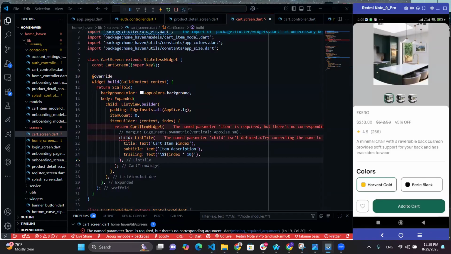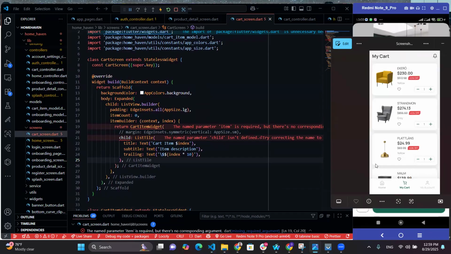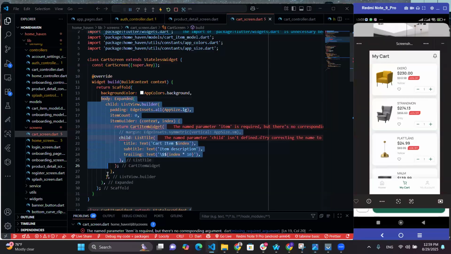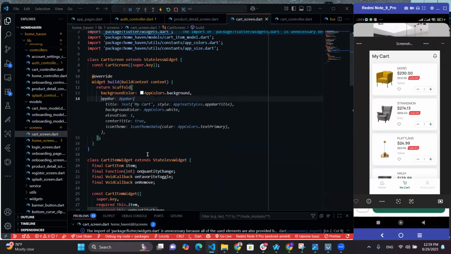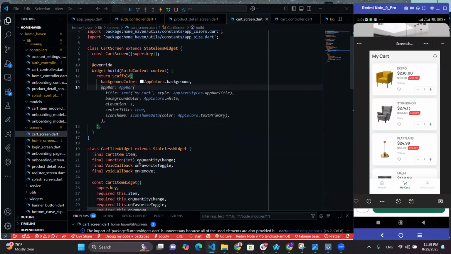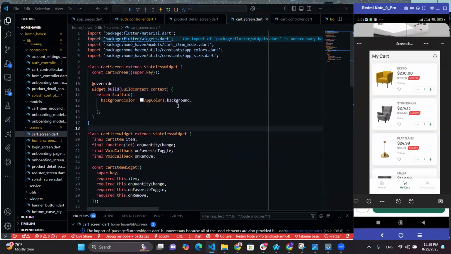Here's our card screen. Okay, now it has my cards, the bell. So I'm going to take this out. I don't need it. I'm going to take that out. I can leave the card item widget, although maybe I can make changes to that. Well, let's see what we have first.